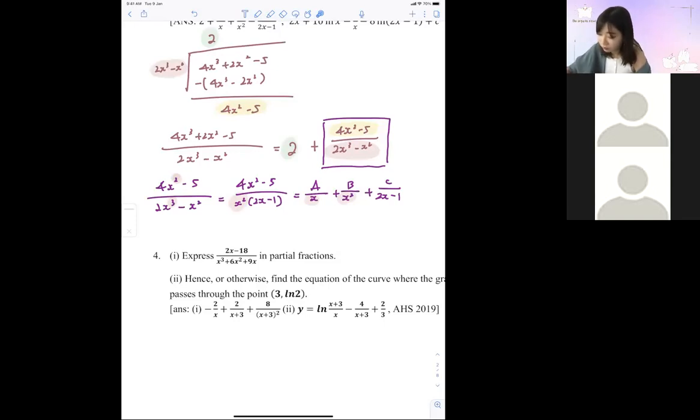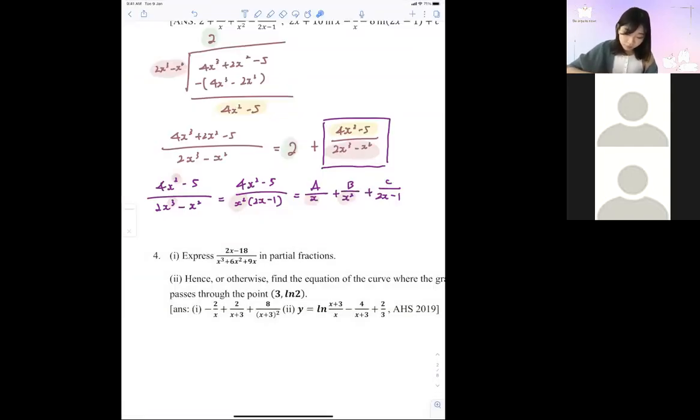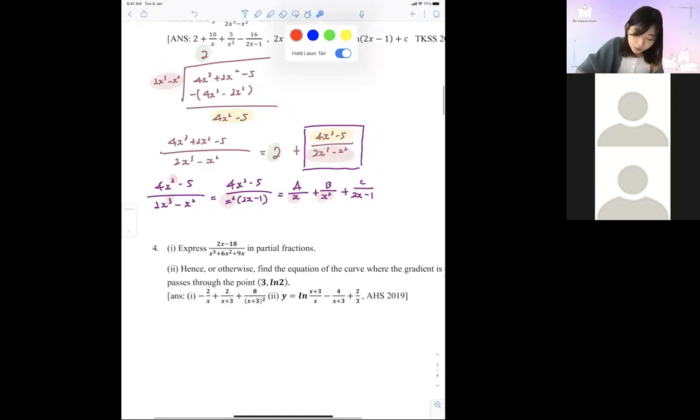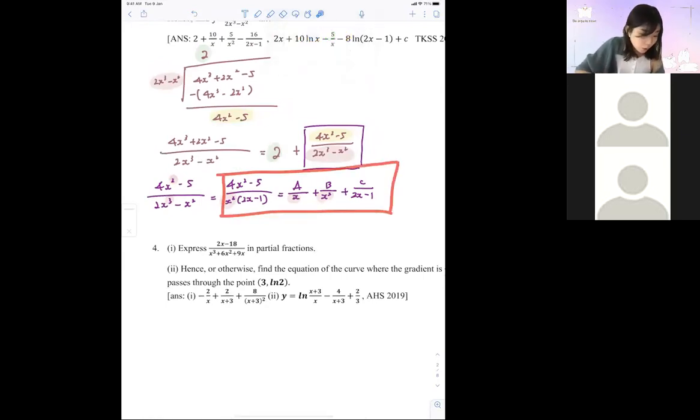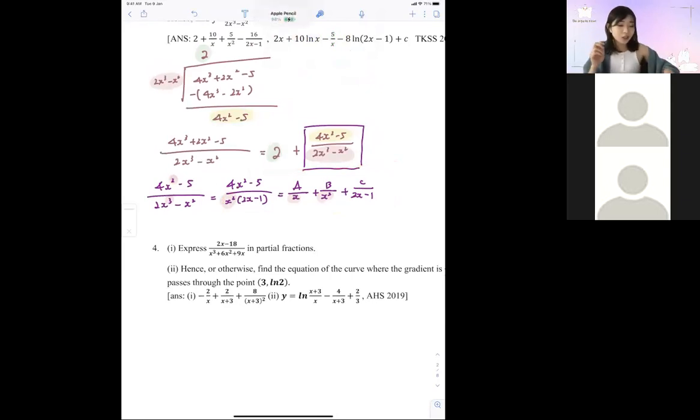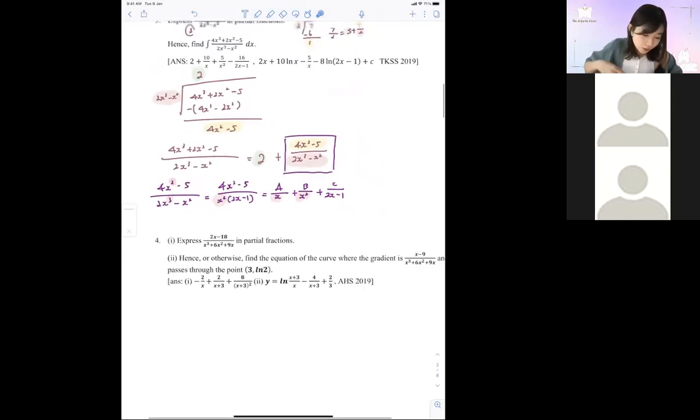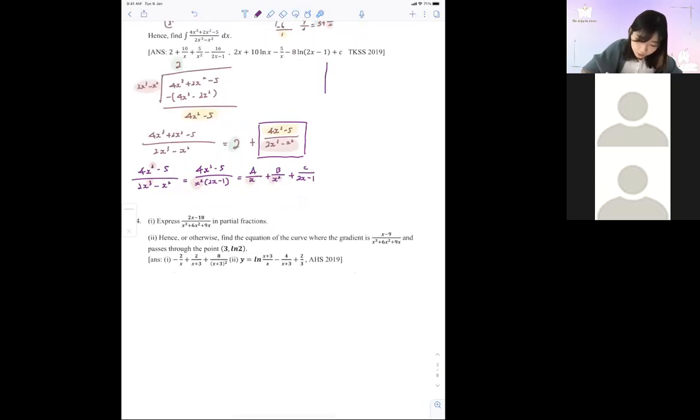Wait, what am I supposed to do now? Partial fraction. Okay, time A, B, and C, Dylan, just like just now. When you're done, take a picture and send me. Tasha's done already. Dylan, quick. I didn't know. So. Okay, great. So, Dylan, see here. It's okay. Later, I'll let you try again.